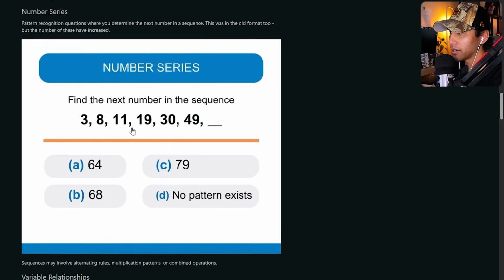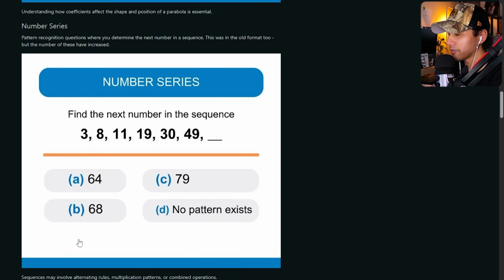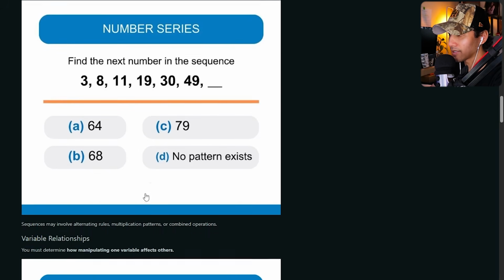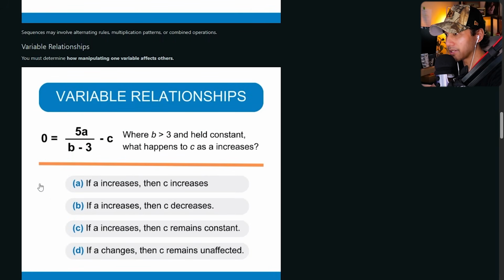Okay? Number series, there's just no easy way for me to really teach this. Just find the difference between the numbers and then solve accordingly. Okay, with this one, it was kind of easy because it was easy to identify the pattern, because 3 plus 8 equals 11, 8 plus 11 equals 19, 11, 19, 30, so on and so forth. This one was easy. This will be on the test, for sure. I'm not sure if they're going to have a fraction like this, but hey, man, I think they're going to have this on the test.